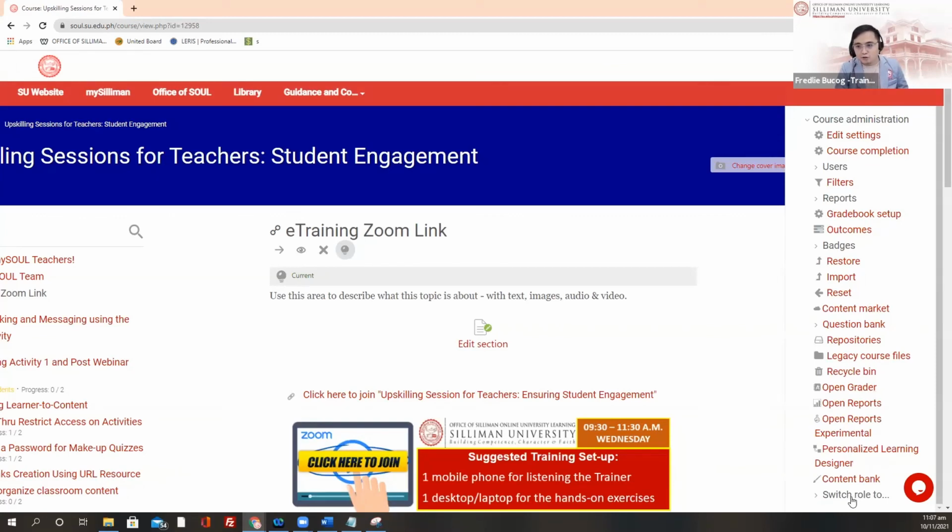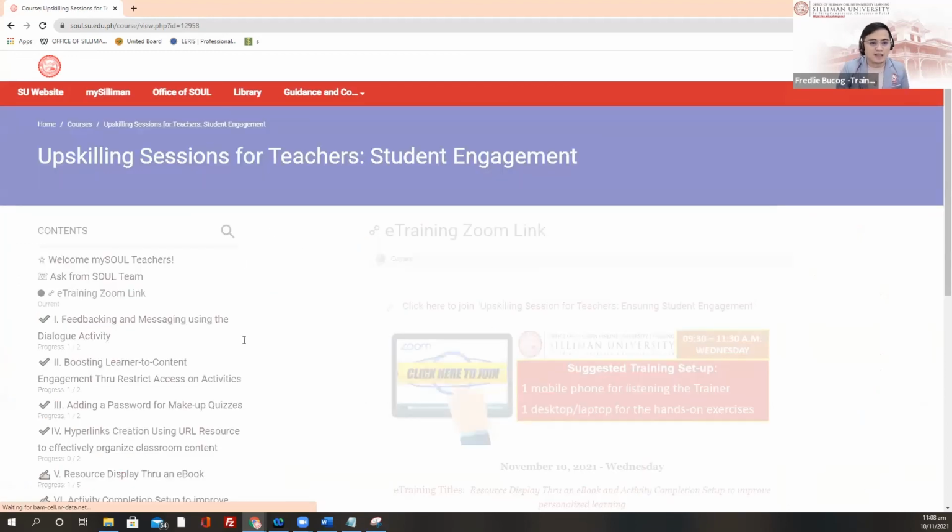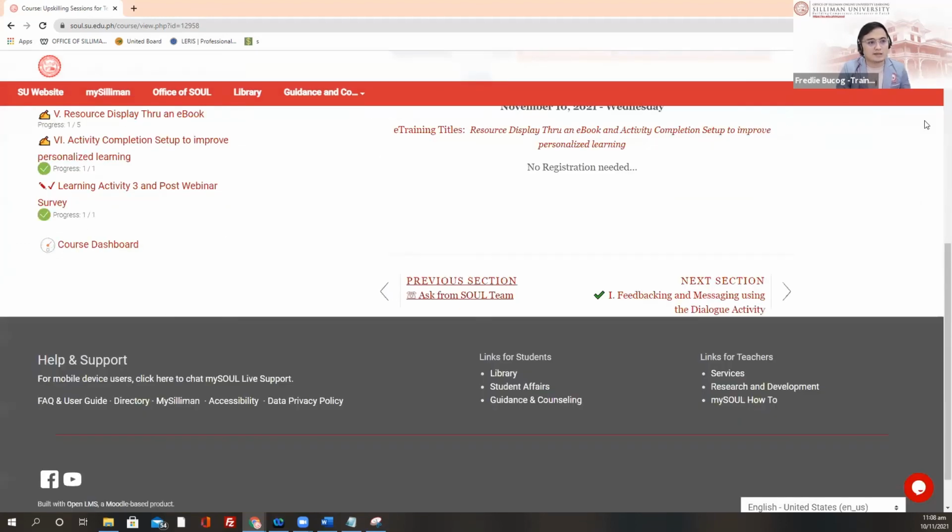So switch role to student. As a teacher, this view is teacher mode, which is why you see the editing section. Again, a non-editing teacher cannot edit your resources or activities. And in student view, this will automatically show. Thank you, sir.